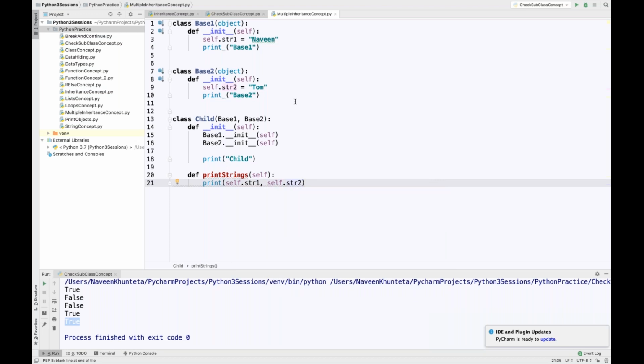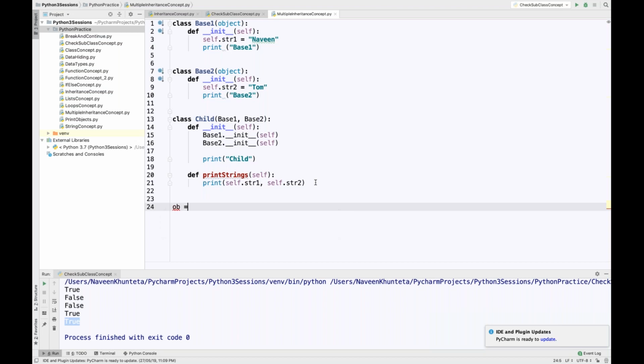So in the child class I can access str1 and str2, both of the things, because I'm inheriting the properties from base1 and base2, so both the variables I can access from there with the self keyword.